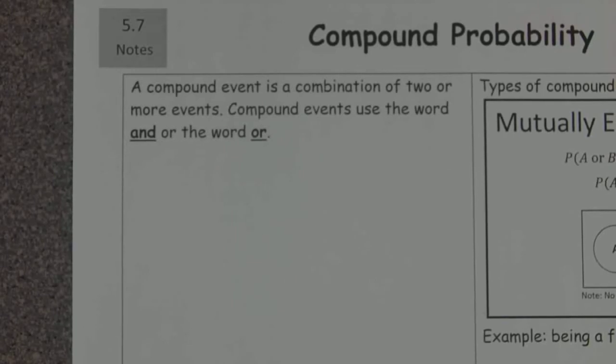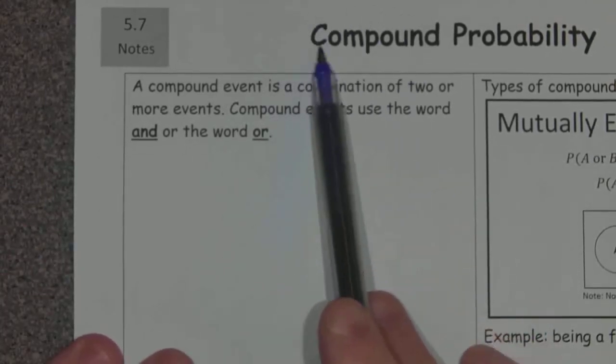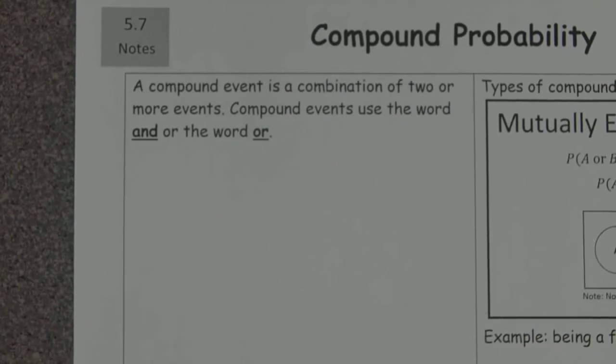We actually talked about two kinds of compound probabilities the last time we did a note-taking guide. Does anybody remember what we talked about last time? No, you guys. Dependent or independent, right? Do you remember how when we did those probabilities, there were usually two numbers that we were looking for? Did one probability depend on the other one? Was it independent? Those are called compound probabilities. So today we're going to do those probabilities as well as some others.